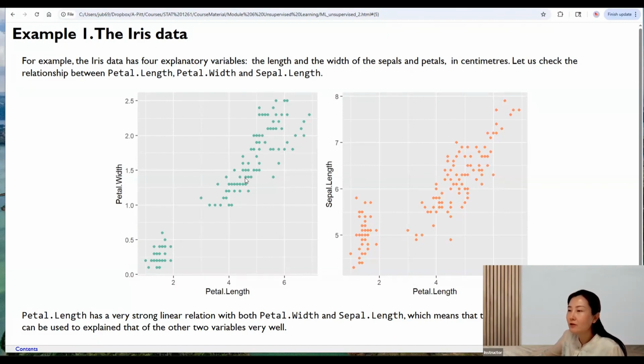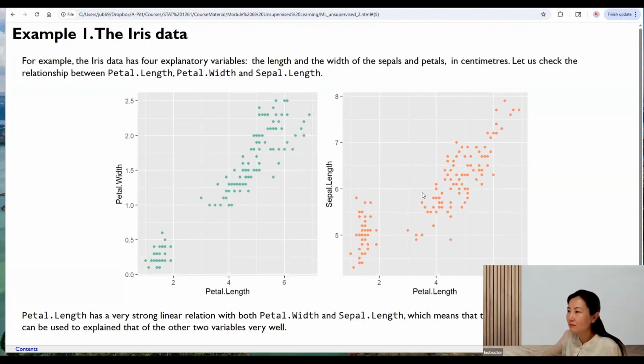There is a very strong linear positive relationship between them, which means the information contained in one variable is also contained in the other variable.